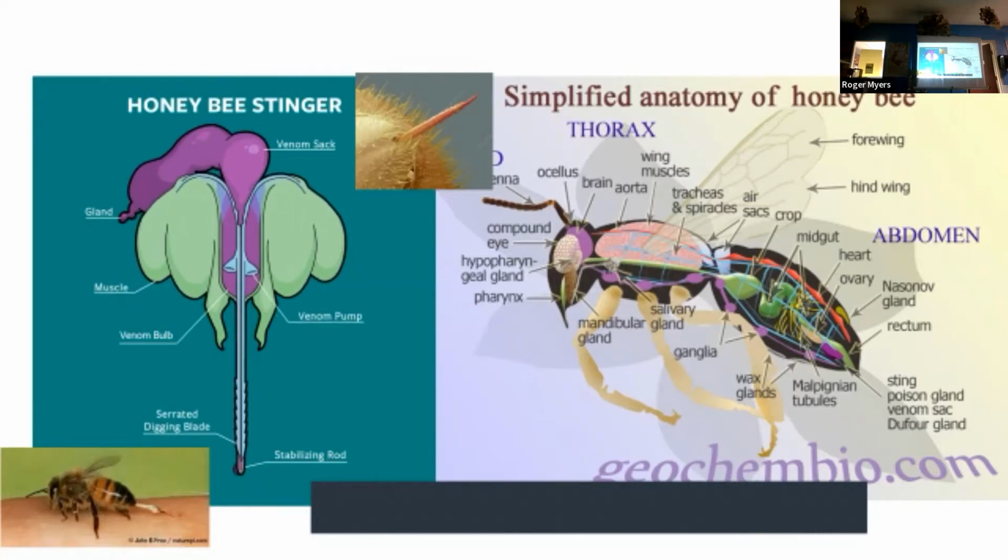So it's probably pretty important, if you don't want to feel as much pain, to get that stinger out as quickly as you possibly can. You can just use your hive tool or some sharpener and just kind of scrape. Don't pinch it, because all you do is push more venom through the stinger.